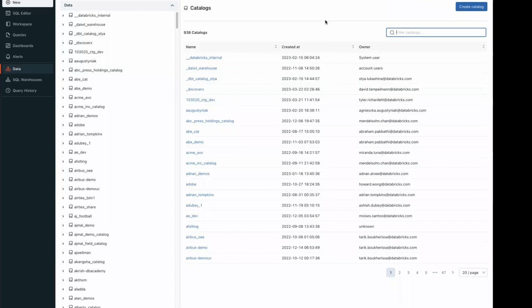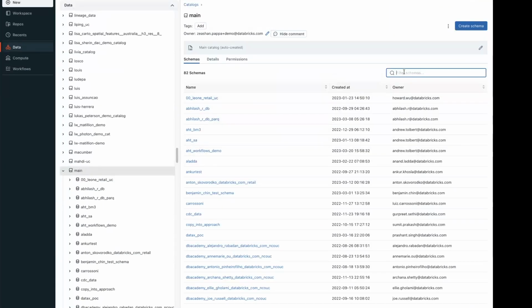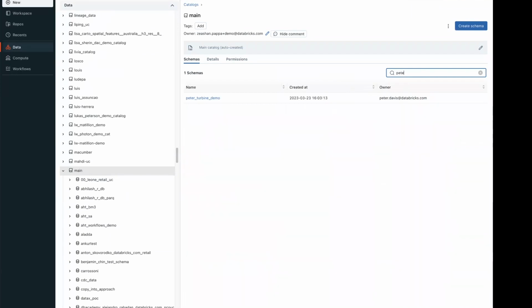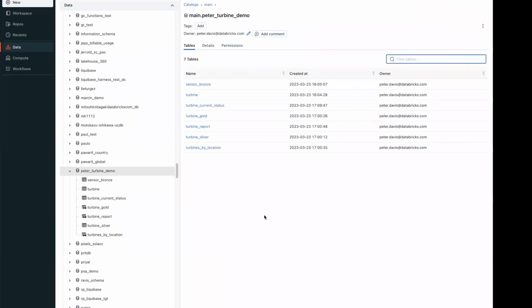So we've got what catalog we're working in, what database we're working in, and then the tables themselves. I'm going to go to the main catalog, and in here I'm going to search on Peter so I can see this Peter turbine demo. Again, this is the schema or database that my data is created in. And here we can see those same tables.